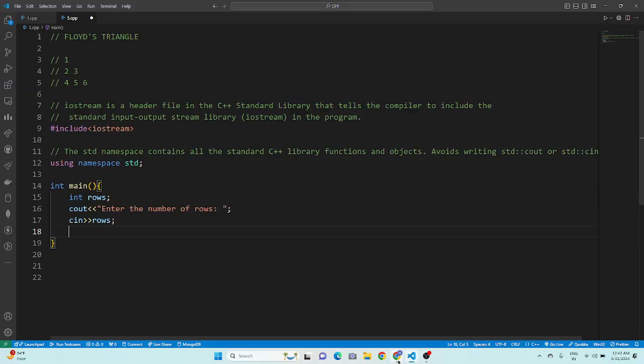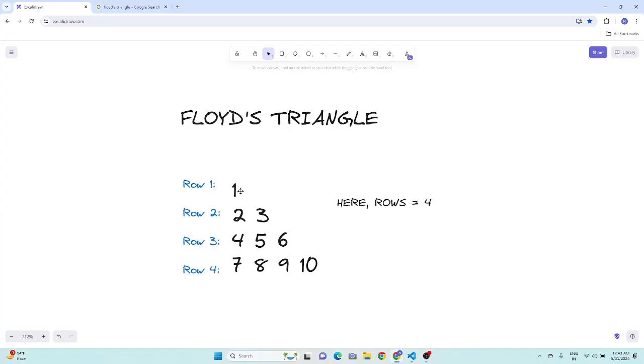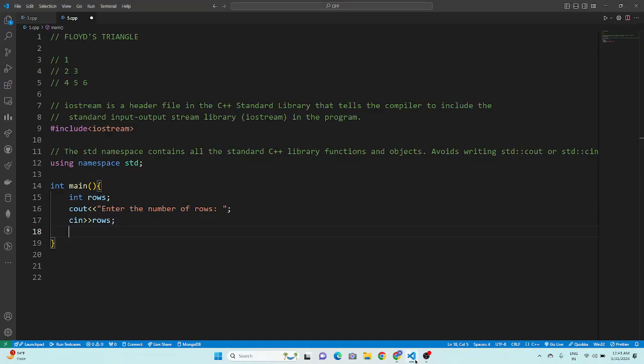Now how it works is, we will take a variable, any variable, let's say n. We will start it from 1, then it goes like 1 plus 1 is 2, then 2 plus 1 is 3, then 3 plus 1 is 4, and so on. So we have to use a for loop, which we will use for limiting the number of rows that we want. So let us start. We will write int n is equal to 1 for printing the numbers, and we will start a for loop for int i is equal to 1.